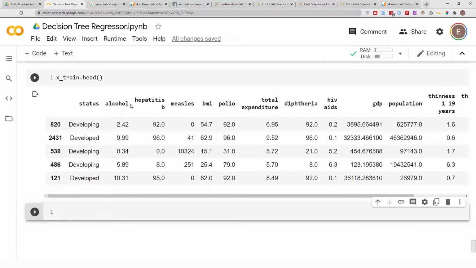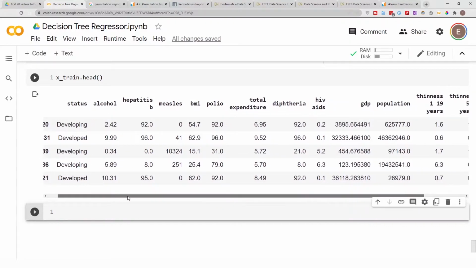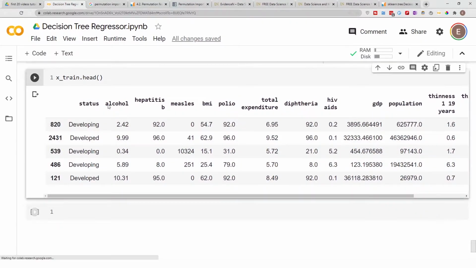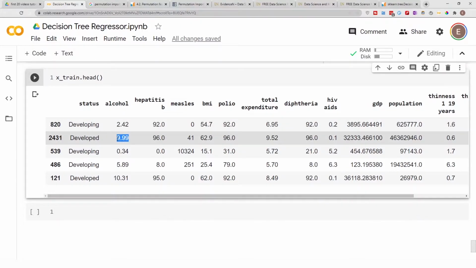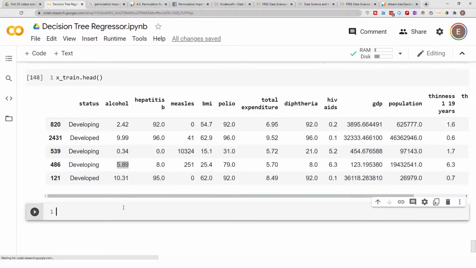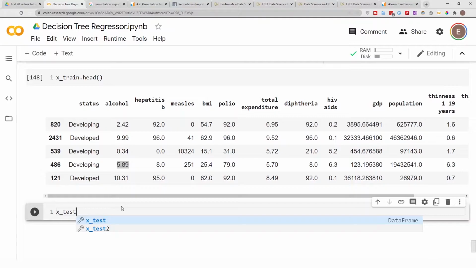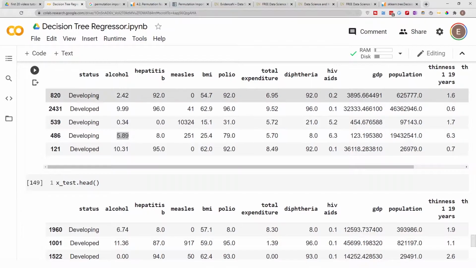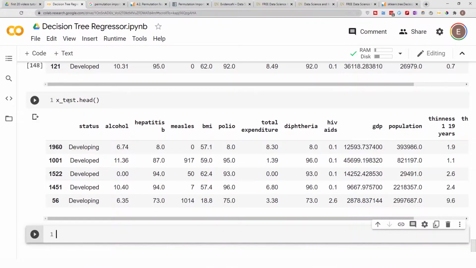But if you do this process over and over again, it's going to be computationally intensive, especially if you have a large dataset. So instead of dropping alcohol and running this over and over again, it's going to replace the information in alcohol with random noise and then run this through the estimator. But it's going to be doing this on the test dataset. It is going to train with the training dataset, and then when it comes to the test dataset, it will use it to do the permutation importance.